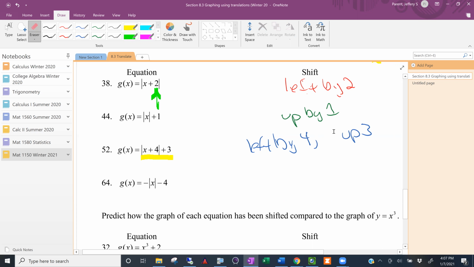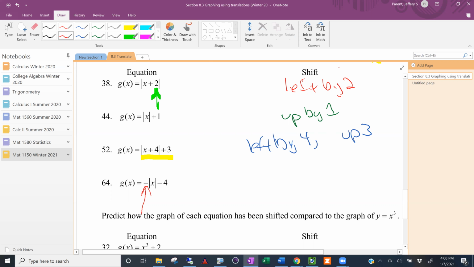Now we got one last one for this kind of set of problems. And I guess the first thing I want to draw your attention to is this little piece down here that I've got a negative. Now, what happened when we graphed the parabola and there was a negative out front? That's right, it flipped upside down. So this is going to flip upside down, but then what? What happens with that -4 there? Does that flip and become a +4, or does it become a shift to the right or to the left? What happens with that?